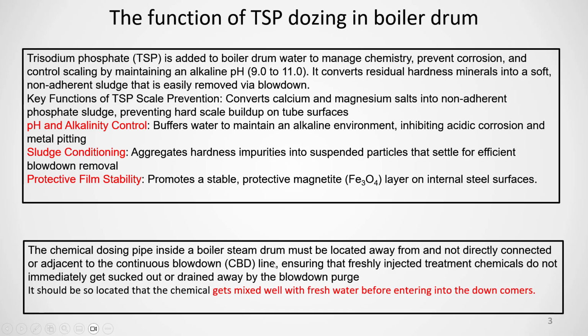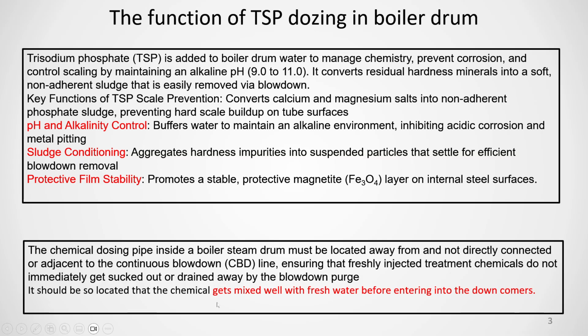Blowdown header. Then chemical dosing pipes, where we are using a chemical dosing pipe to dose your sodium phosphate inside the drum from one end to the other end. The pipe has perforated holes, so the chemical is uniformly distributed. It is made of SS, so corrosion will not take place.